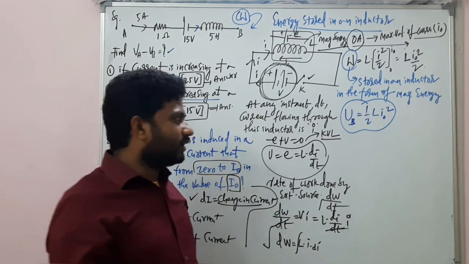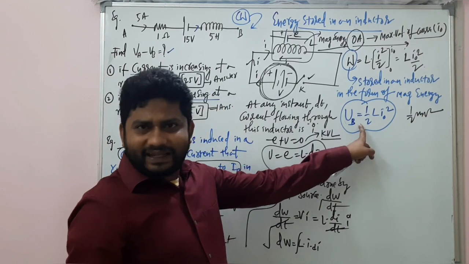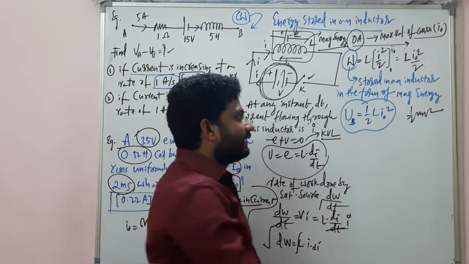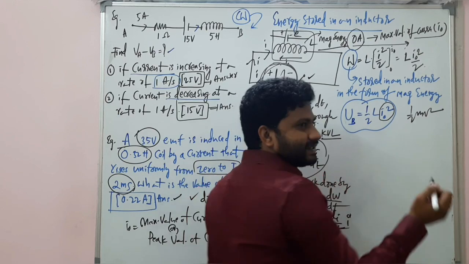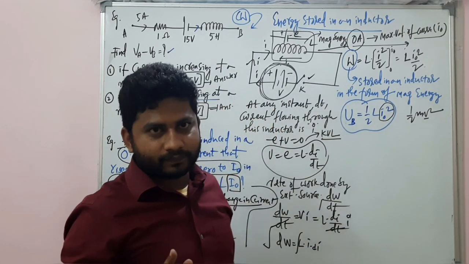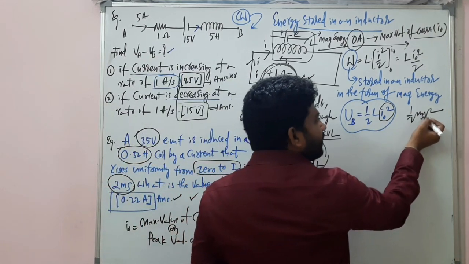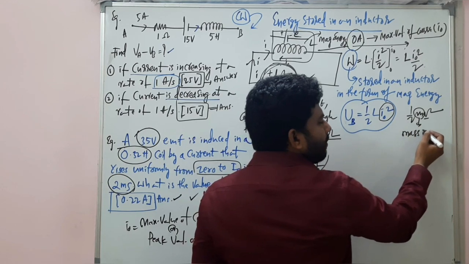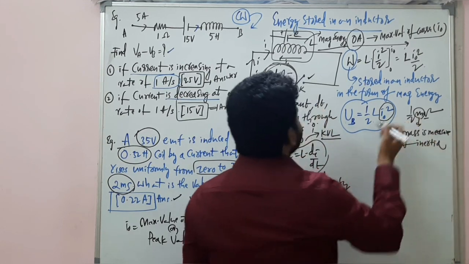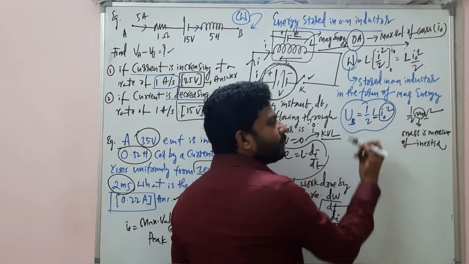Now, one more interesting point I'll tell you. Listen. Nowhere else will you get all these things, my dear children. Is this energy similar to the expression half mv square? 100% it is similar, where I naught is the rate of flow of charges, that means movement of the charges, and here v is the velocity of a body. It's analogous. Now, L and M. M is what? Can I say mass is the measure of inertia? 100% I can write. So this term, whatever is analogous here, must be representing the inertia.